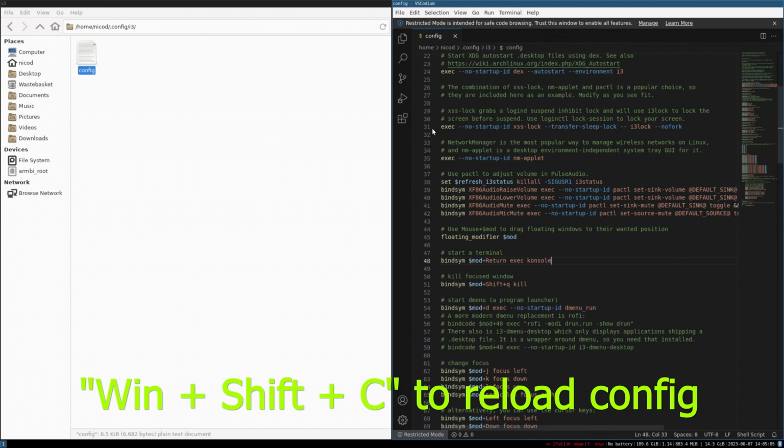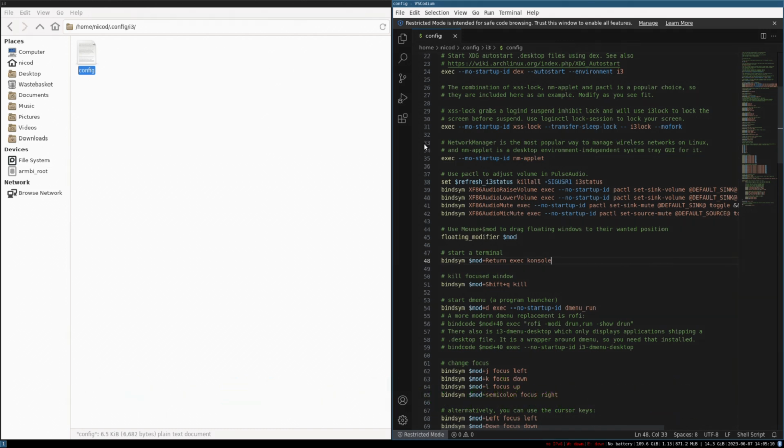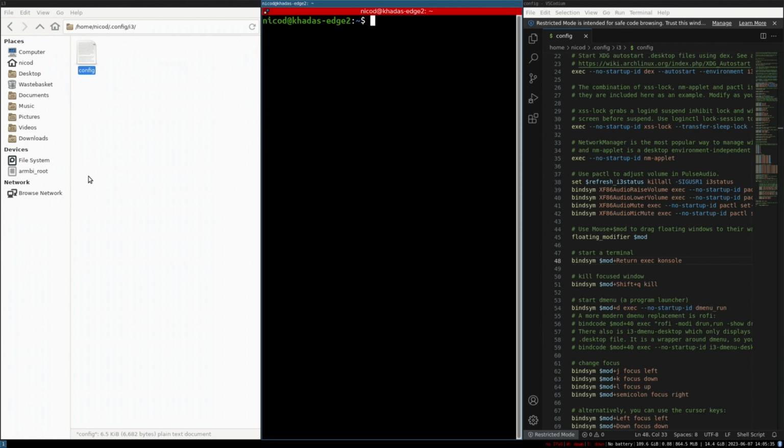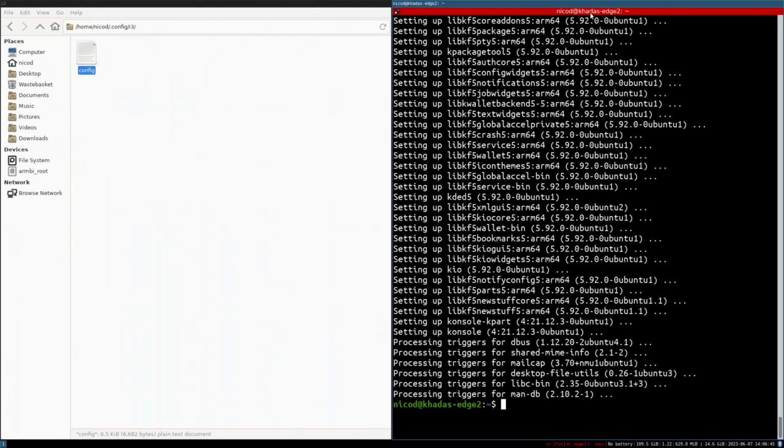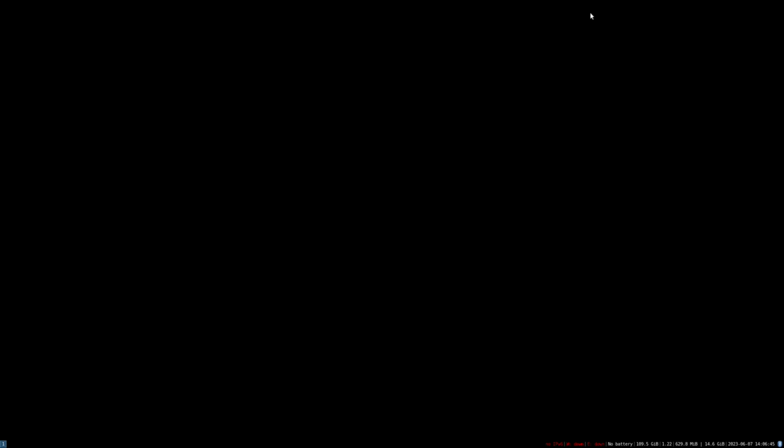And if I now do Windows key plus Enter, nothing will happen because I don't have console installed. So I do the Windows key plus D to search for a terminal. So Terminator will do. Here is Terminator now. Let's install console, sudo apt install console. And let's close this. And if I now do the Windows key plus Enter, then console opens.